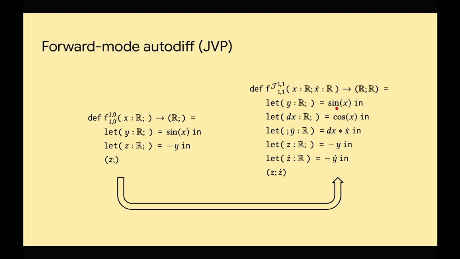What do we do? First, we do forward mode AD. The derivative of sine is essentially scaling. So the second program takes the original point and the perturbation. This was the v in the earlier slides. So we compute the sine of the original input as we did before. And then we compute the cosine, which is a coefficient of the linear scaling we apply to the perturbation, right? That's the derivative definition for sine. Then negation: we again perform negation in the original computation, and since negation is a linear operator, the derivative is actually negation again. So then we negate that perturbation, and we return both the original output and the propagated perturbation.